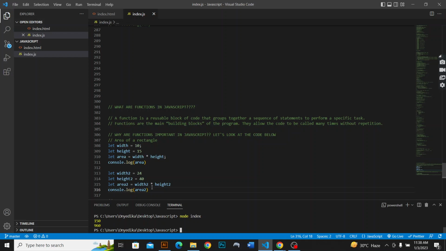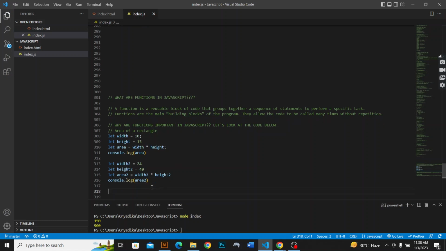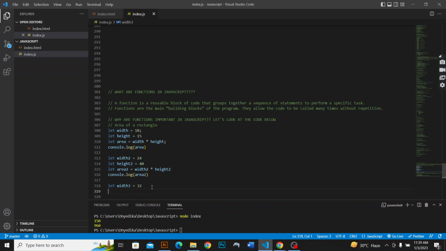Rather. So now let's say you have another rectangle to calculate for in another area or in another segment of your code. You now have to write another code that says let width 3 equals to 35. I'm just giving random numbers now, so pardon me. And let height 3 equals to 45.